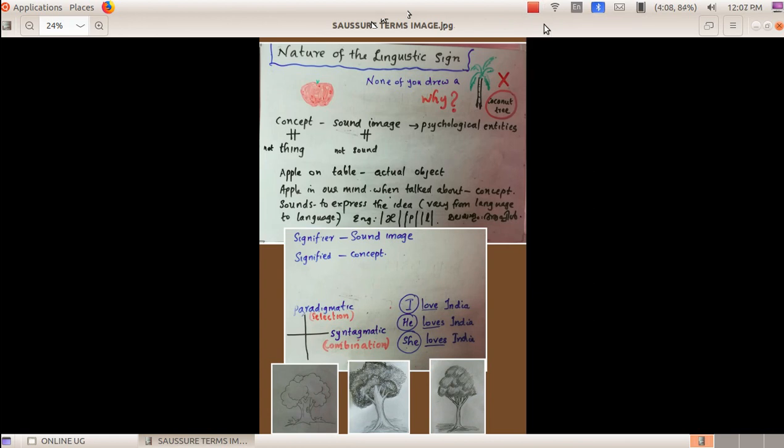Here, the main idea, the last and final part of the essay, is the concept of sign, signifier and signified. Okay, and we have very beautiful pictures drawn by our classmates here, and I'll explain with the help of those pictures as well as the board image. So, these terms are very new to you. Sign, of course you know, but signifier, signified, those are not very familiar, I think.